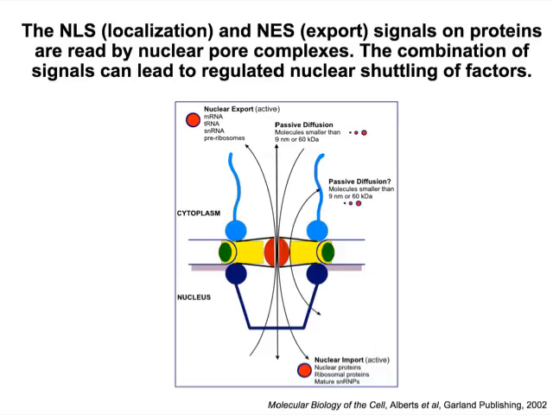So this large gate allows big things to pass through. And this is convenient because there's a lot of stuff that has to shuttle in and out of a nucleus, and we don't want to have to make it go through a membrane every time, and we don't want to have to unfold it while we're doing that. So lots of stuff has to come in. So for example, something that has to go in, pick up a messenger RNA, and then bring that messenger RNA back out, now it can shuttle back in to the nucleus, pick up another messenger RNA. So the nuclear pore is a sort of specific case of sorting where the recognition occurs at the pore and large folded proteins can get in and out of the nucleus.